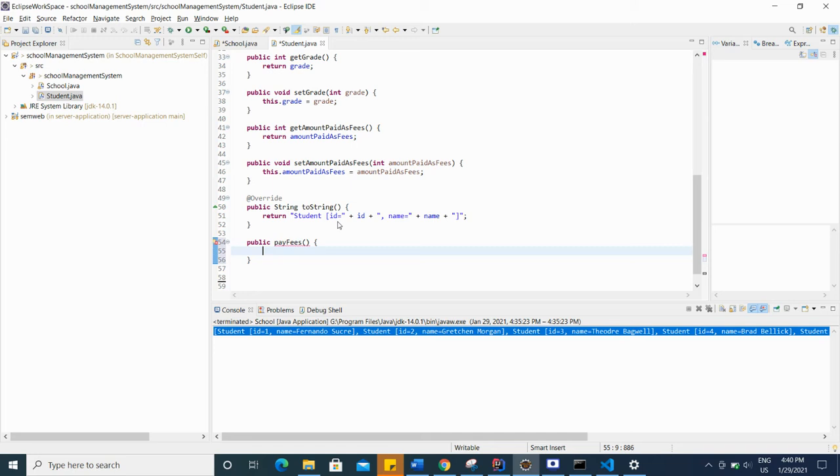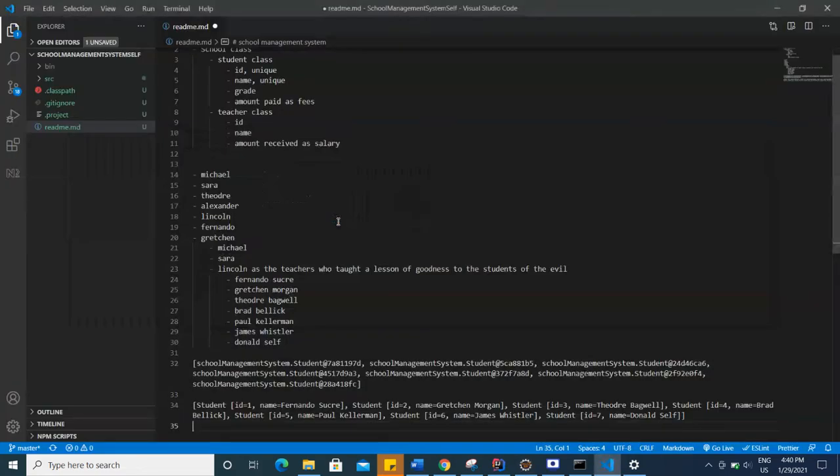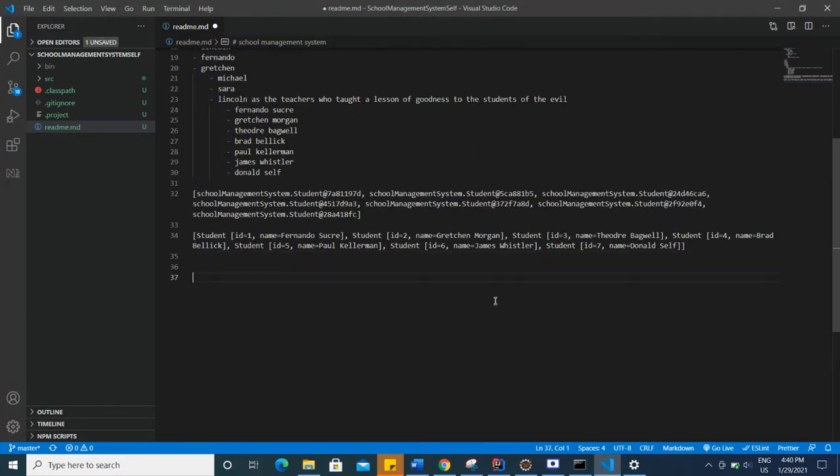So my idea of pay fees is taking the grade of a student and multiplying that by 100. Okay.